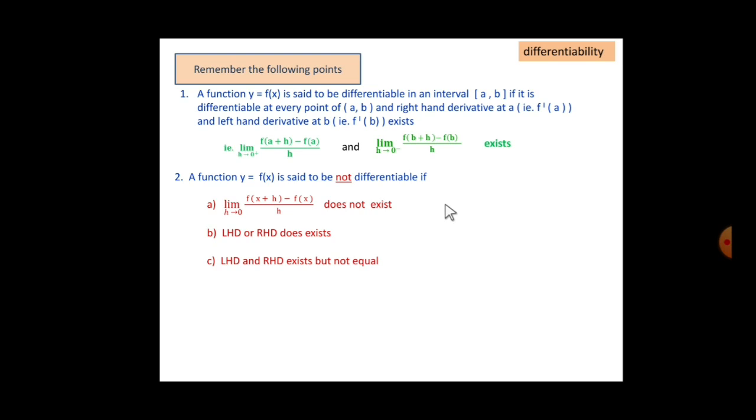Next, we have one important theorem on the differentiability and continuity of the function, so that I am going to discuss. The theorem is, if a function f is differentiable at point c, so understand here students, then it is also continuous at that point. The statement is very simple. If the function is differentiable at any point, then it should be continuous at that point. So let me prove this theorem first.